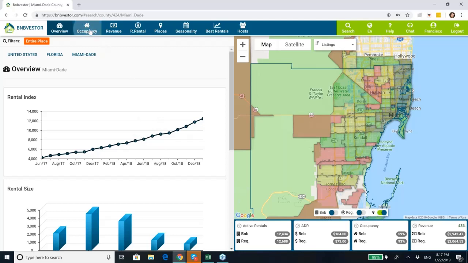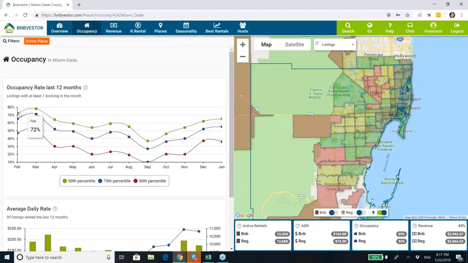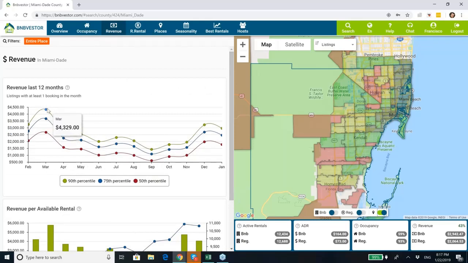Now, one of the things that I want to see here, let's go check the occupancy in the area. It's more or less behaving like Florida, 72, 78 is really high, but also November, December, and January are high. So again, the best months to get new apartments, in my perspective, are actually September and October. So you can get those high rents between the months of November, December, January, February, and March, which is the high season. You can see the same behavior here with revenue. The highest revenues are December, January, February, and March. So very important to know that.